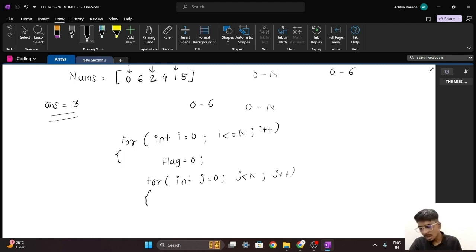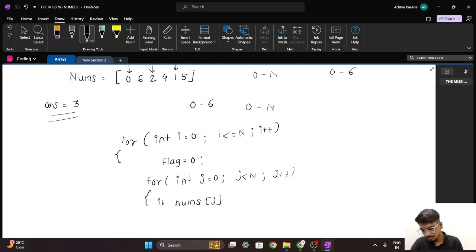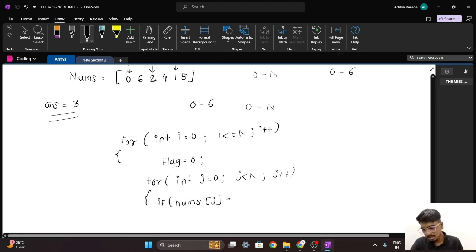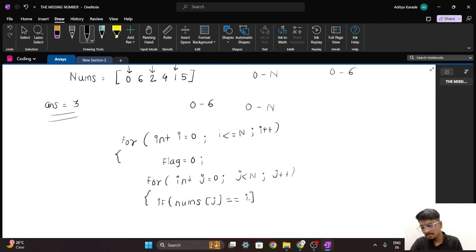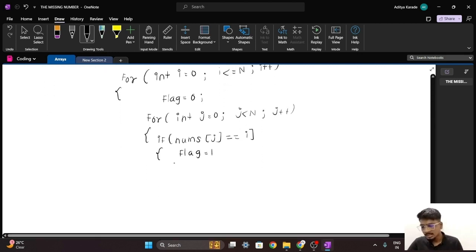Now I'll check if nums of j is equal to my element i. If it is equal, then I'll mark my flag variable as 1, and I'll simply break out of the for loop.